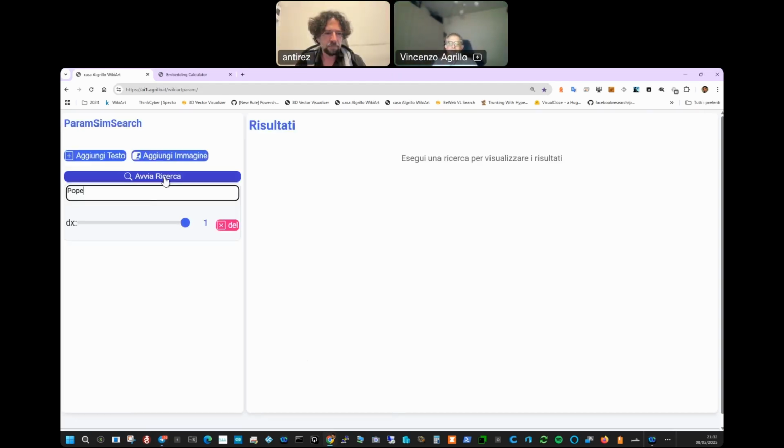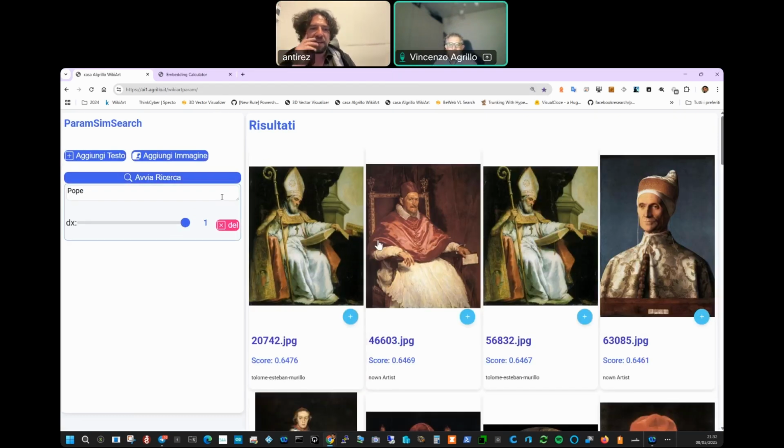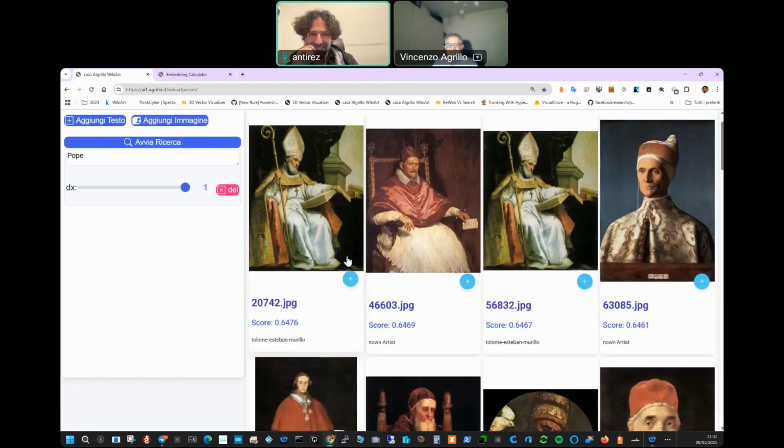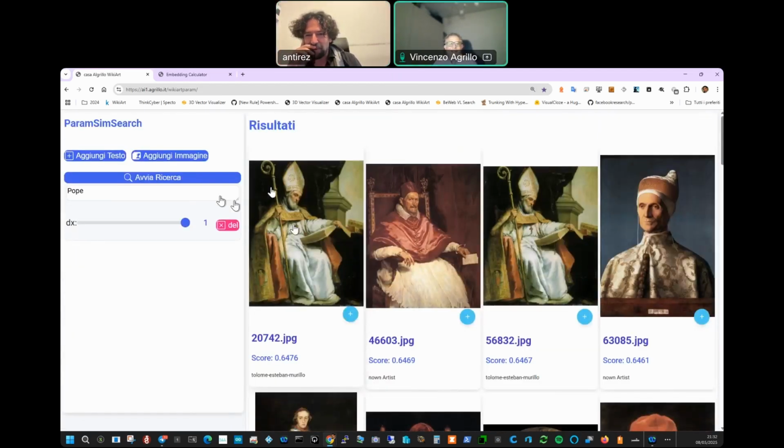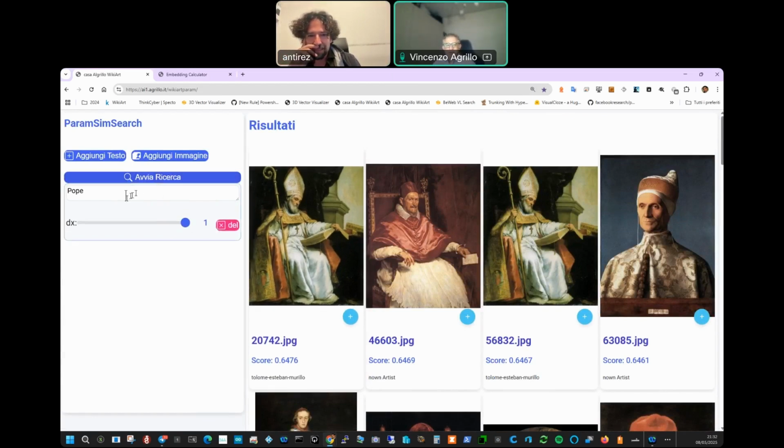I can show you. I'm searching for the word Pope. It looks like it's the news of the moment. Yes. Oh, how many Popes? To find the Pope, I write Pope. Then I make a POST request to the web server. The web server has a Python script, programmed by DeepSeek, that uses the CLIP model to embed the vector. Then I pass this vector to the VSIM command to Redis, and I have the top K results.